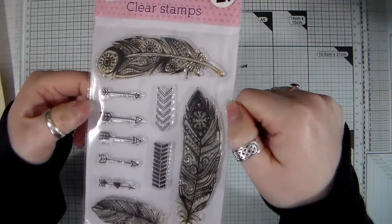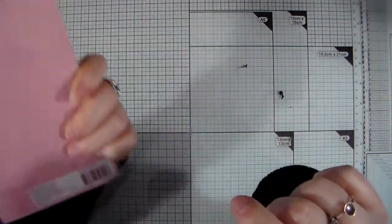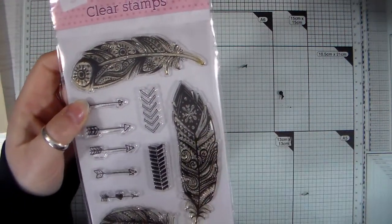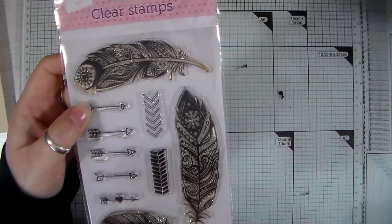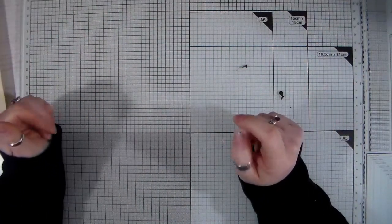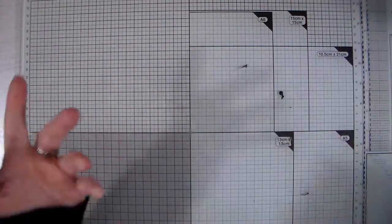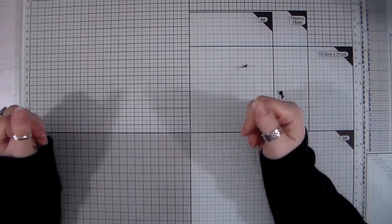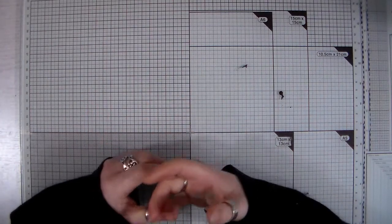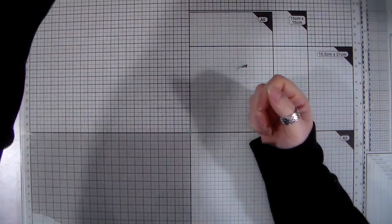The print is lovely, and I've not had a lot of luck with some of the polymer stamps, because I'd actually had some of them that melted. I was sorting my craft room, and they obviously touched each other and they'd actually melted, and I chucked a load of them away, and I was so gutted. I went online to find out why I'd lost all these stamps, and apparently it's something to do with the mixture, or the process, I think. Yes, I was a bit annoyed about that.